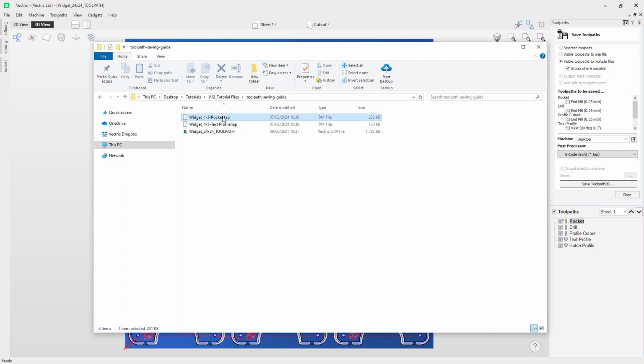And now what you'll notice is it's taken the naming convention from the first toolpath here for Pocket, and what it's done is it's taken toolpaths 1 to 3, which is our Pocket, Drill, and Profile, and group them together so that these are all the end mill toolpaths in one file. And then similarly for the V-bit toolpaths, you've got the text, so it's taken the text name from that toolpath there, and it's grouped together both of these toolpaths because they're both using a V-bit. So you can see how powerful that really is and how it allows you to organize your toolpath files.